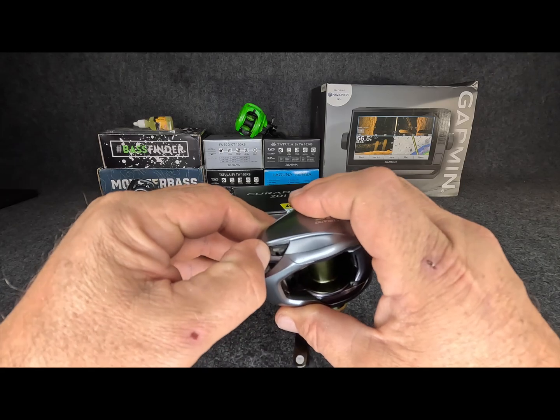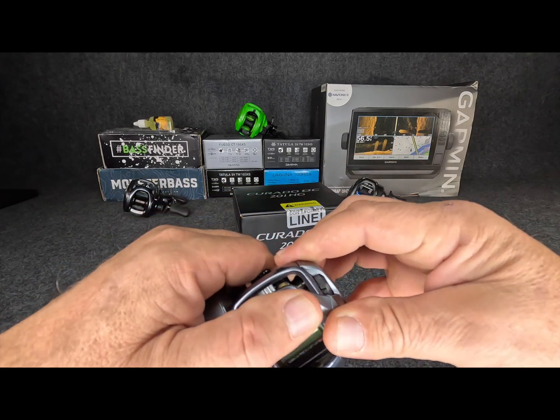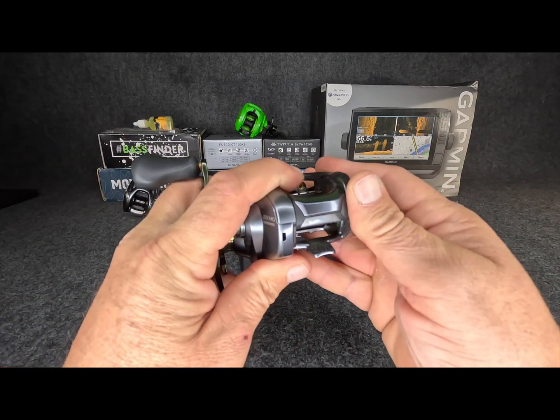Then you have to flip this brake to free. Then you take the back of the reel and you push it up a little bit. And that lets you into the business. That's right here is where all the magic happens.